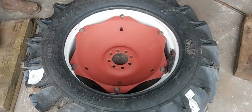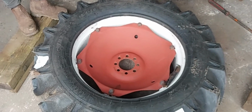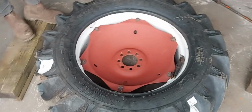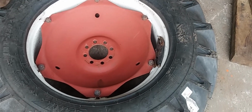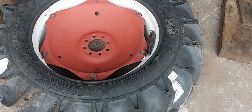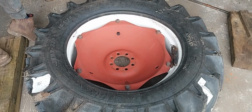Right, we've got the tube in. It was not a very nice video. All you could see was backside sticking out, so we've picked up from here. We've got the tube in. We've got a set of mole grips just holding the valve there. I do have a proper tool for holding it, but it's disappeared. So we'll get this tyre on, then we'll get it inflated.